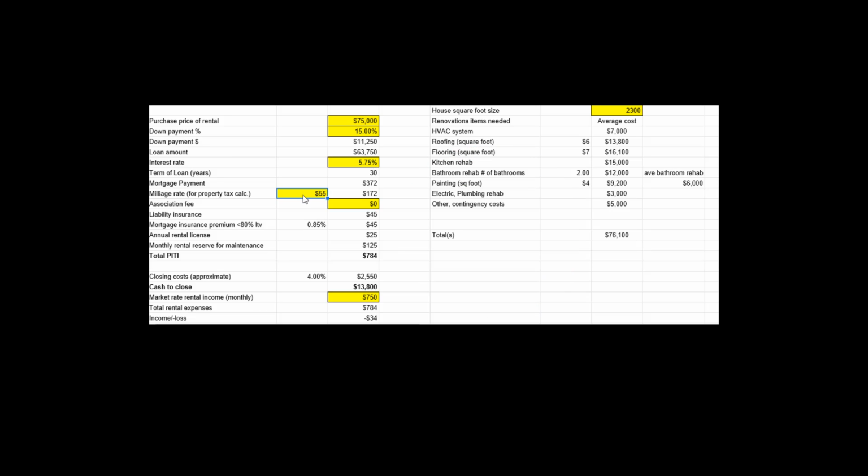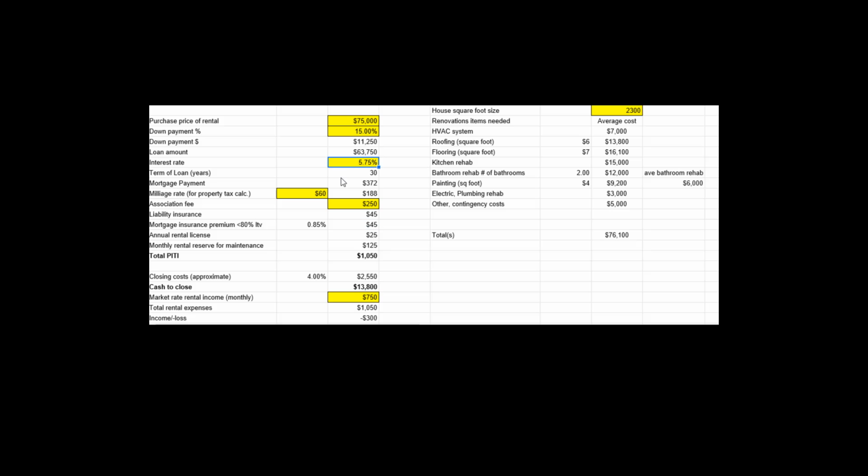And when you have an investment property, you're going to pay more in taxes. So let's say the base millage rate is 40. They usually charge like 1.4 times that or 1.5 times that for rental real estate. So it's actually going to be $60 a thousand. A lot of people don't know that, and it's going to be really important. It drives up your property taxes. So let's say it's a condo and the condo fee is $250 a month. We want to add that in.